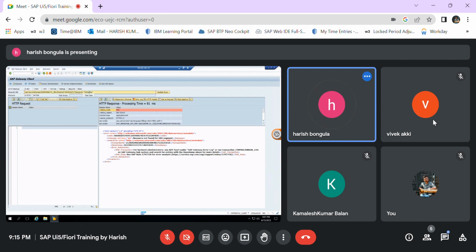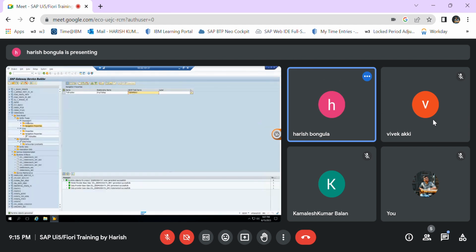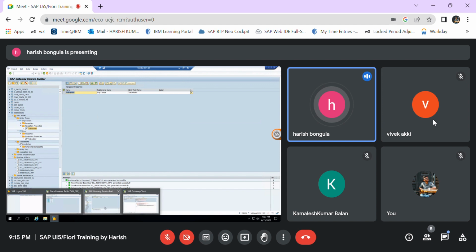So to depth nav. Still an error. To emp nav, emp to emp nav. I'm not able to understand what the issue is.